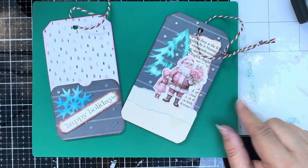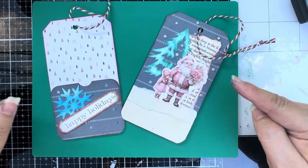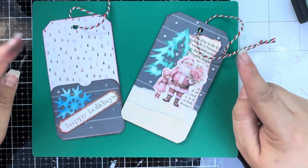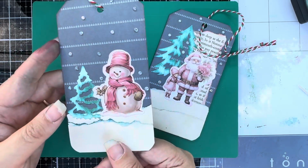Today we are going to be making these super cute Christmas ornaments that I came up with. Because I have paper, I want to use it. So this is using double-sided paper. That's kind of key for this project.